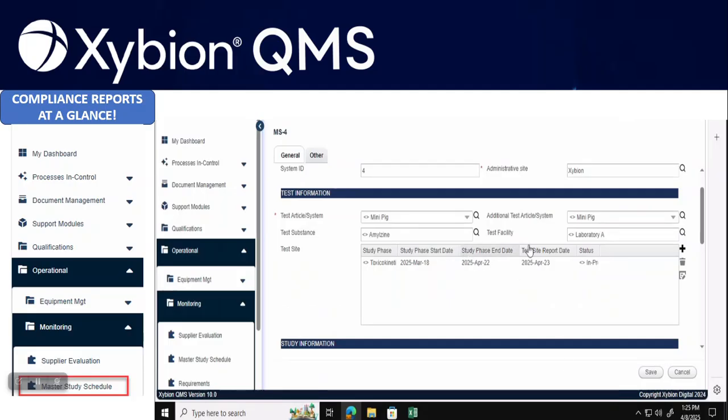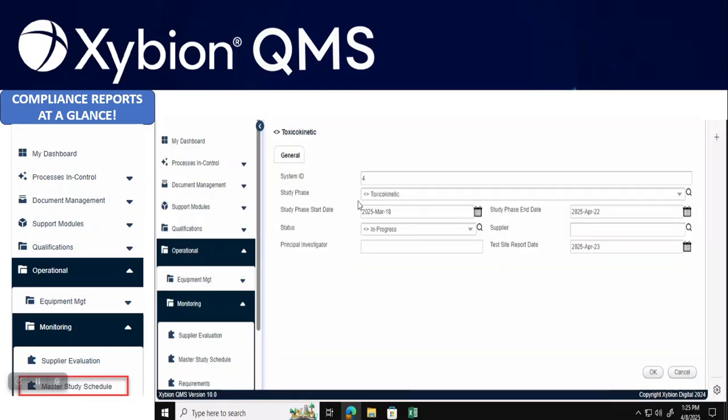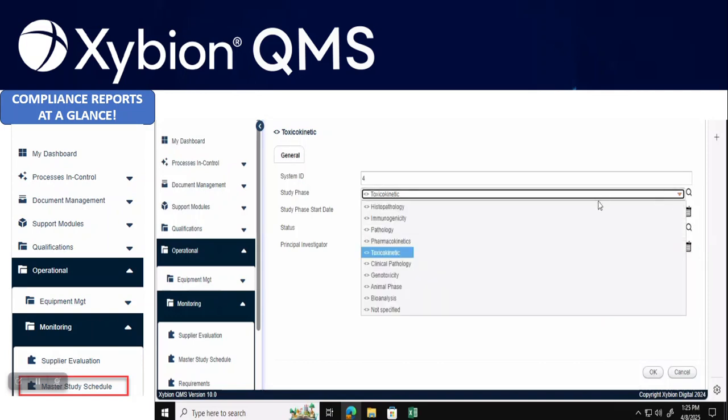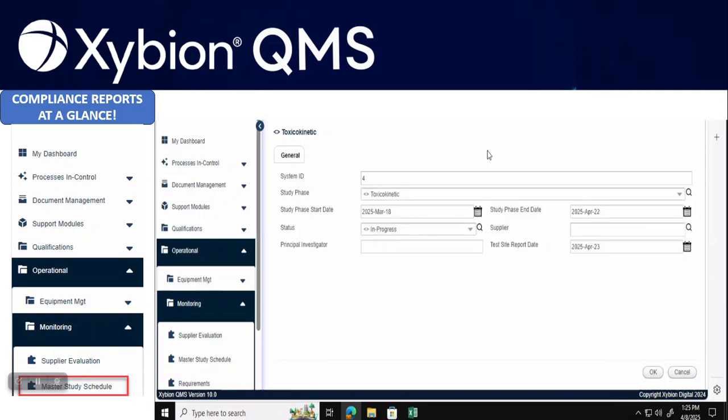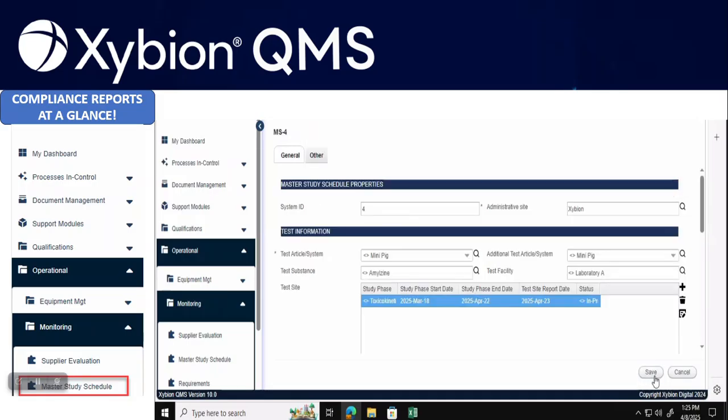This is pointing toward location, but the drop-down list you can configure and put your lists in. We also allow to have multiple test sites. So those will have the study phases and the critical dates associated with each of those phases in that particular study.